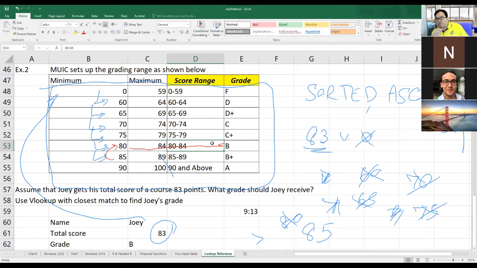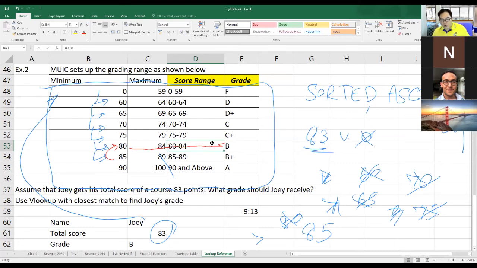If it's over that value already, it moves back to the previous row, or the previous column in this case, and then stops and reports the value of that cell. So this is the way that we do VLOOKUP with the closest match or approximate match.